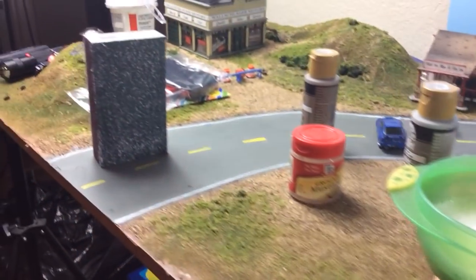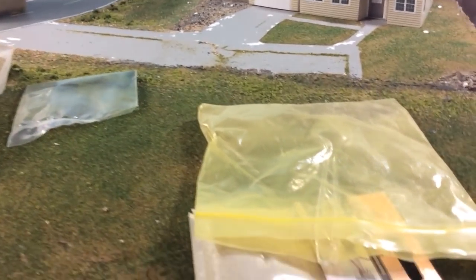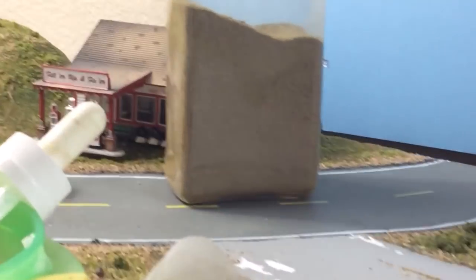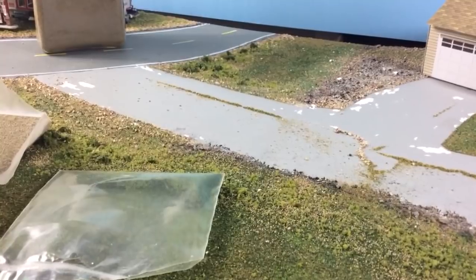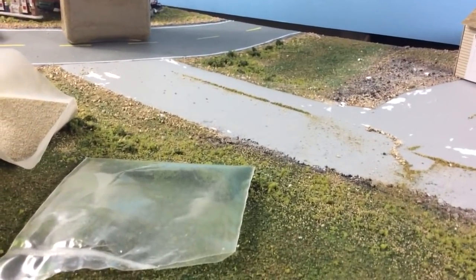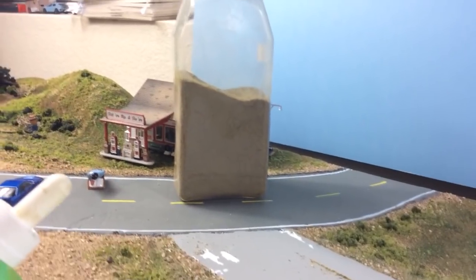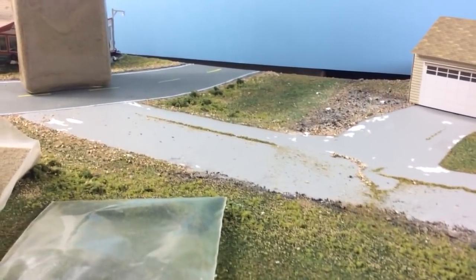And there's the main drag — just crap everywhere. These aren't all that hard to do, but they are messy and you've got to be careful. The grass turf is essentially a foam powder, and when you're sanding it turns into a powder, so you want to make sure you're wearing a mask and using a vacuum — or do a wet sand, that'll help keep the dust down. When you're applying the turf you definitely want to make sure you're wearing a mask; you don't want to be breathing that stuff in.